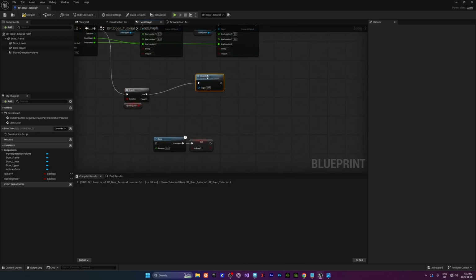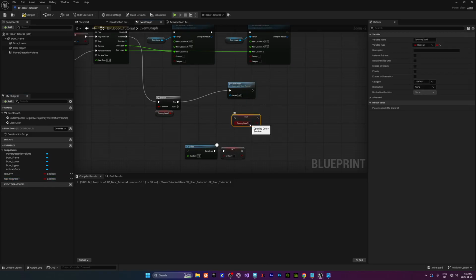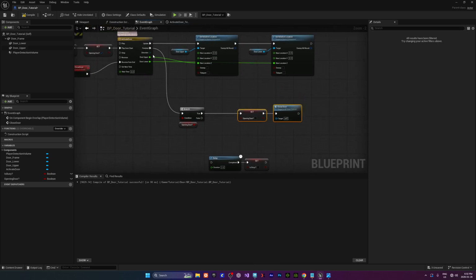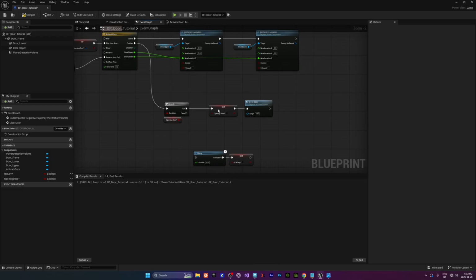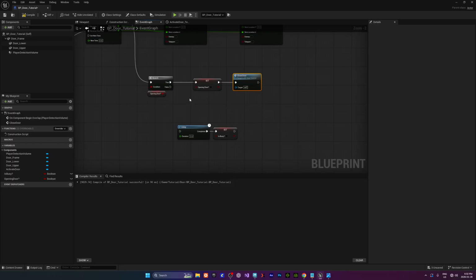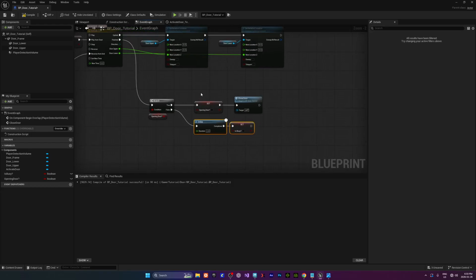And then if it's already opened, so I'm thinking that we'll probably have to set is opening door to unchecked. So we'll do that before close door. So now we know that if it is opening the door, we're going to set it to not opening the door, and then we're going to set it to close the door. And then on false, we're going to plug into this, and we're going to set it to not busy.